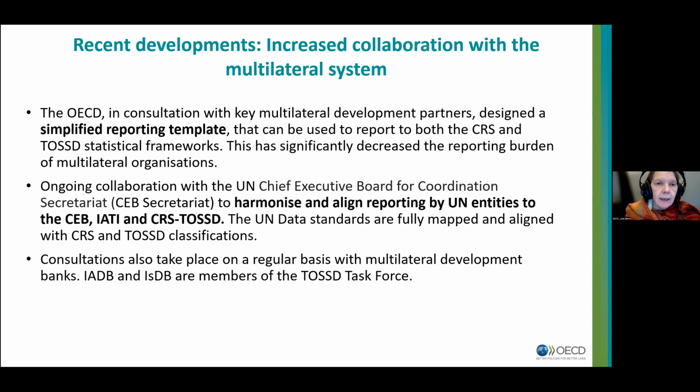Then on the next slide, we wanted to mention that over the past year we have really increased our collaboration with the multilateral system. I already mentioned the reporting template that we have worked on together with multilateral development partners. We are collaborating closely with the CEB Secretariat. And this is important because there we have looked at the harmonization and alignment of reporting by UN entities, and at the idea of how this could be done so that everybody would benefit. So the CEB Secretariat, the OECD, our CRS and TOSSD collections, but then also IATI, the International Aid Transparency Initiative.